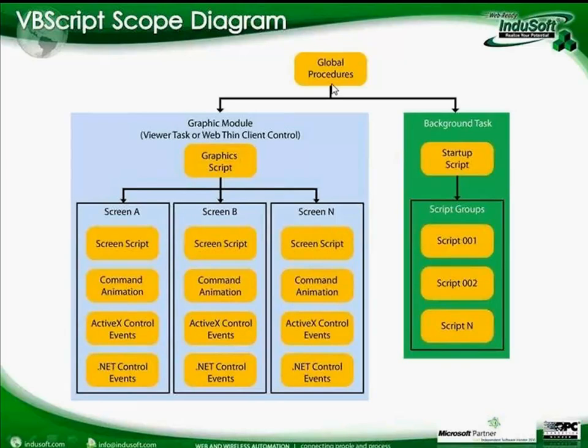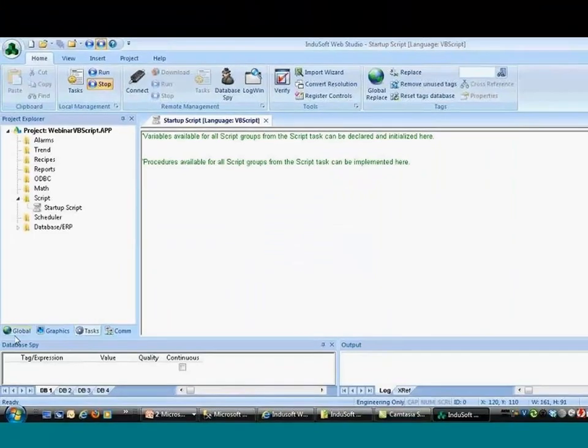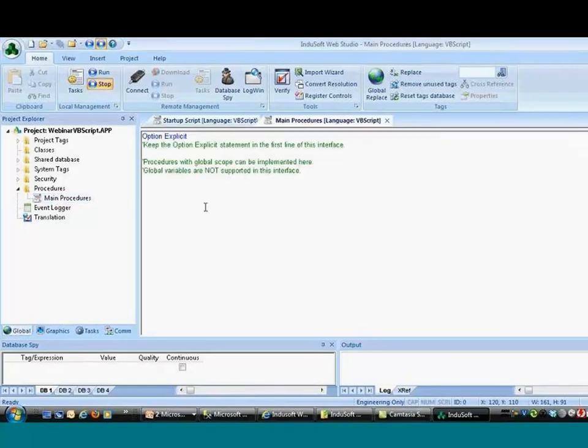The global procedures, the top one here, which is available under global procedures, main procedures, this is a library. This is a repository of functions that you can create. So for instance, I can create here one function called my function, let's say with the argument A, and here end function.